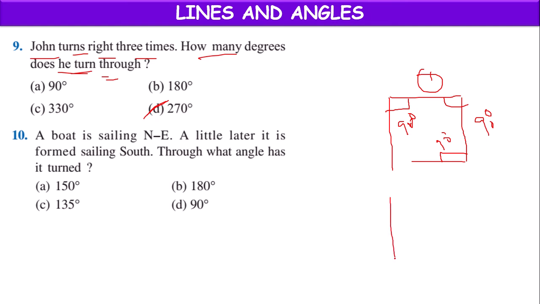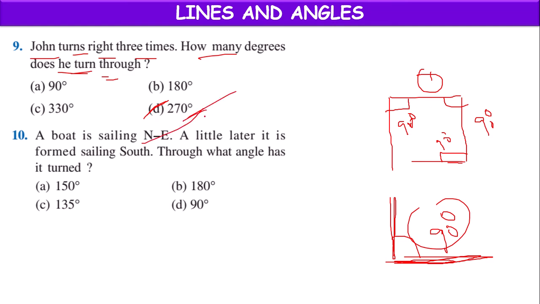But this is the starting position, this is the ending position. Based on this, if you calculate, it will be equal to 90 degrees. But they have not asked us exactly either from starting position or overall turn. So that's why 90 plus 90 plus 90, 270 we are taking as the answer. But in some cases, we will get this answer also. Depends on the question.